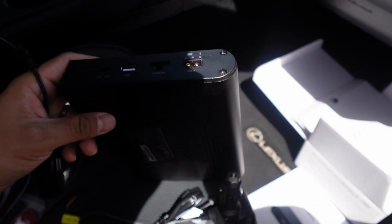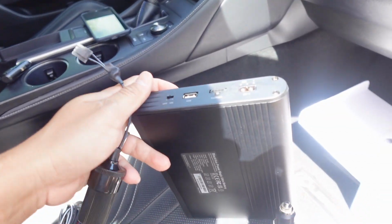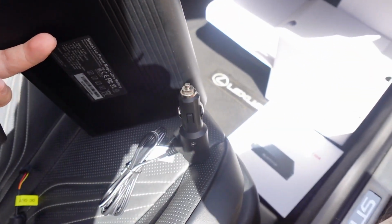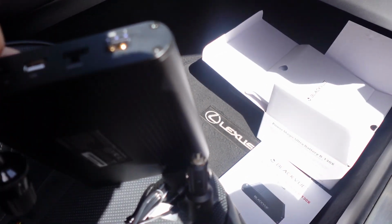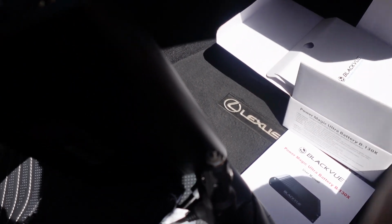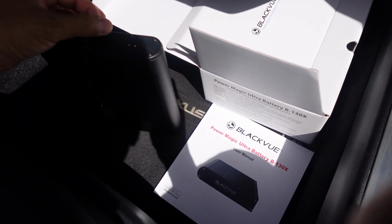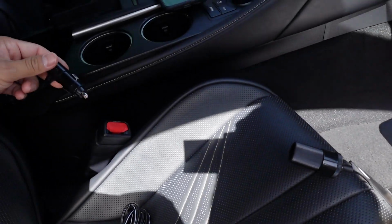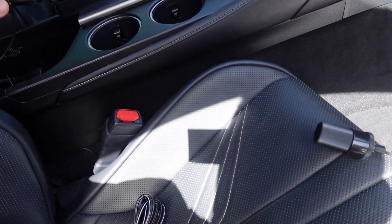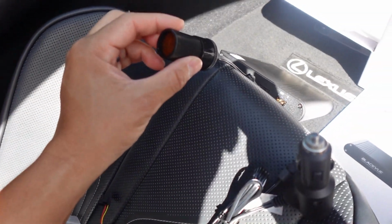Okay, so for my installation, since I'm just doing the cigarette lighter plug, it's fairly straightforward. So the two things you need are this as well as this. So this guy right here, where it says dash cam, you're going to go ahead and connect it in, just like so. So now that you have that connected, the other end is where this is going to plug in. Previously I was also using the cigarette lighter option, so this would just plug in here.